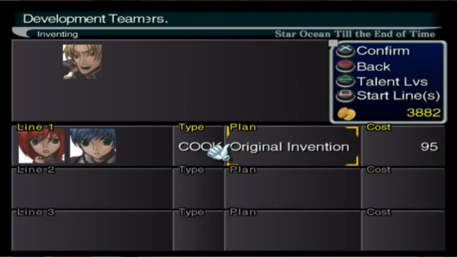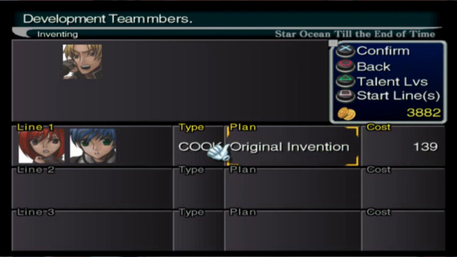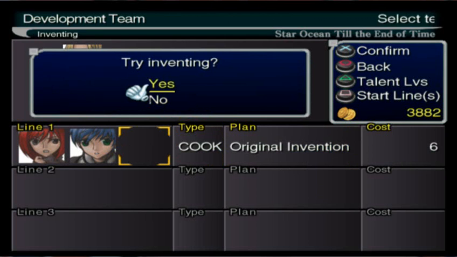I want another really cheap one. Reroll, reroll. I guess if I get down to 16 again. So I'd like another 6. There we go. And let's just start this. Try inventing, go for it.